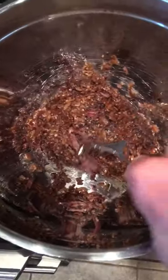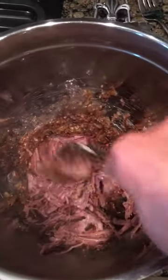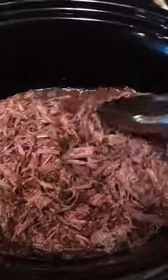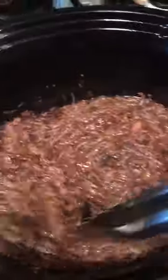Meanwhile, take some forks and tear this meat apart. We want to get all the meat broken up and then back in the gravy so every bit of meat gets some good flavor on it. Go ahead and dump that back in and make sure it mixes in really good. Look at this — this is gonna be some mean roast beef po'boys, let me tell you. Cover that back up and let it cook for the final hour.